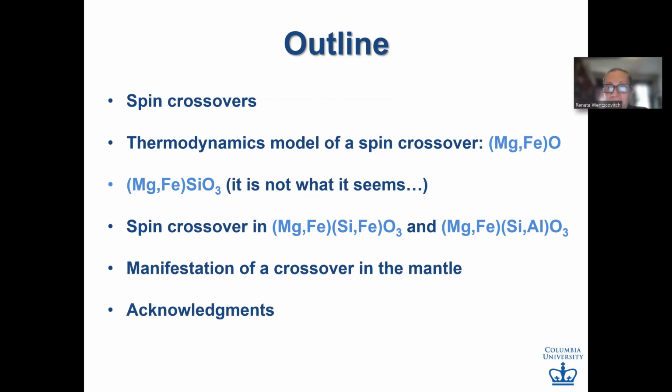What is interesting about this research is that these effects are not well known when similar phenomena are studied in 3d oxides at ambient conditions or at high temperatures and ambient pressure. It's really experiments at high pressures and temperatures that have been revealing the physics of these spin transitions. It's thermodynamics, and thermodynamics has to be carried out varying pressure and temperature at the same time if you want to understand the phenomenon. Fortunately, that's what geochemists and mineral physicists do.